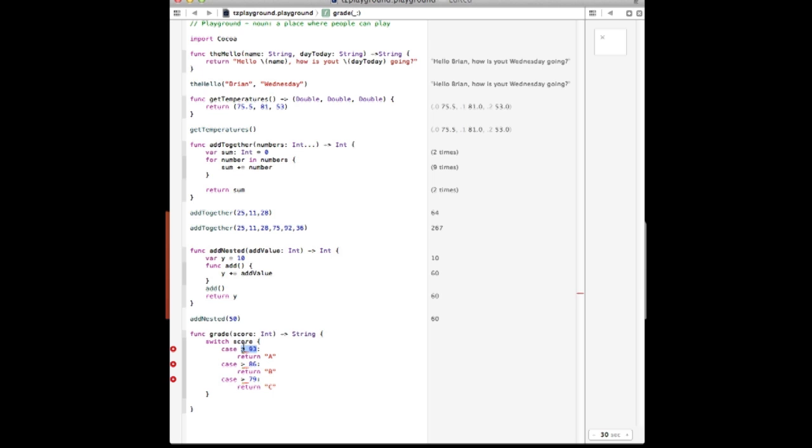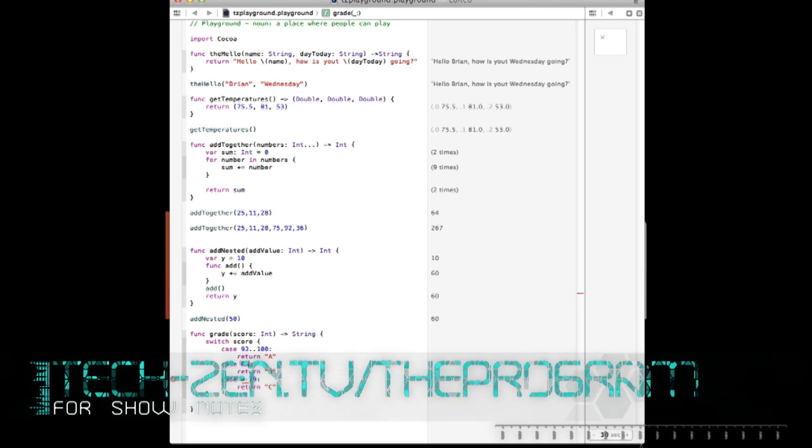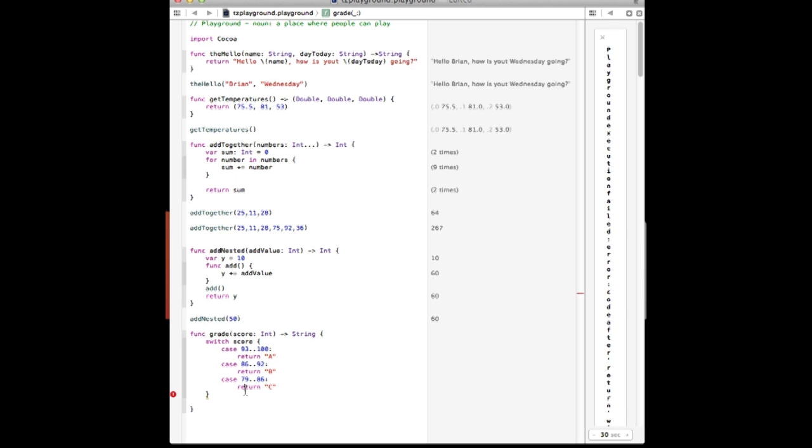What I could do in this case, though, is I can say a range. So if I say 93 to 100, it's going to be happy with that. And in this case, it would be 86 to 92, like so. And then in this case, it would be 79 to 86. And I would return a C, just like that.